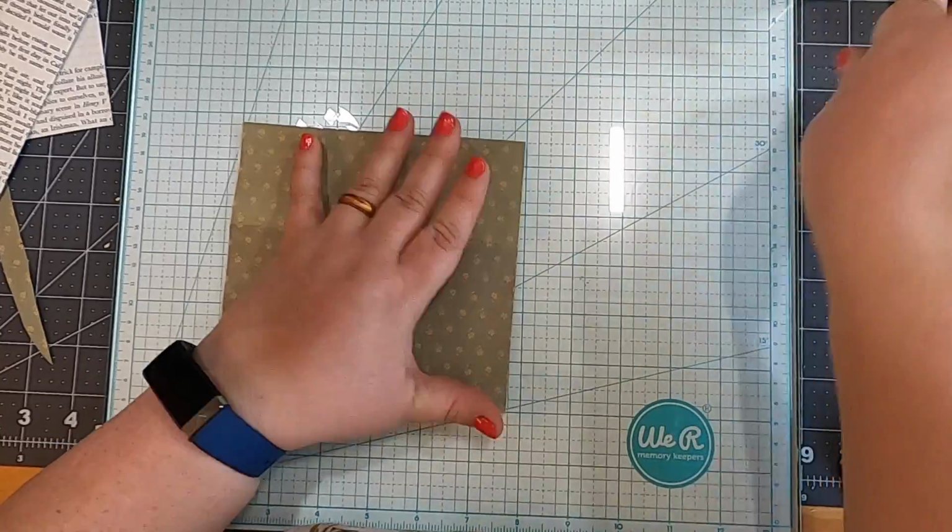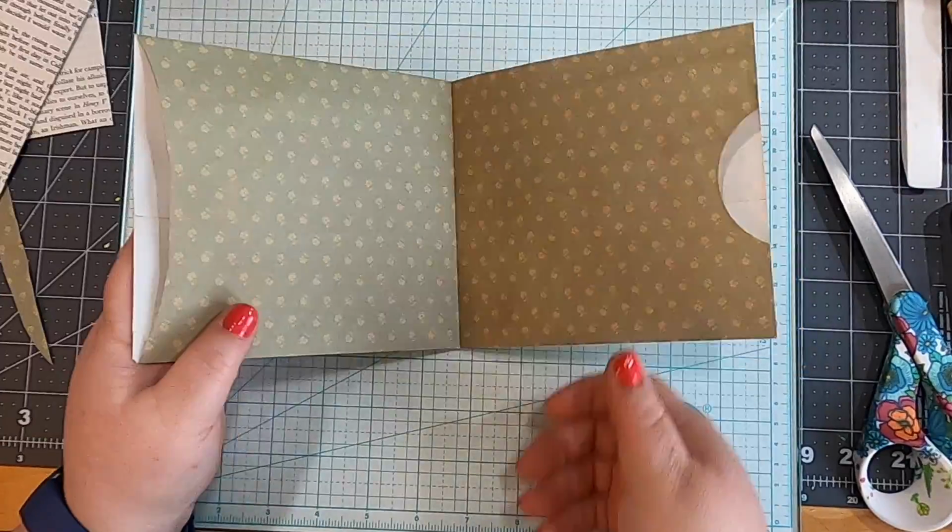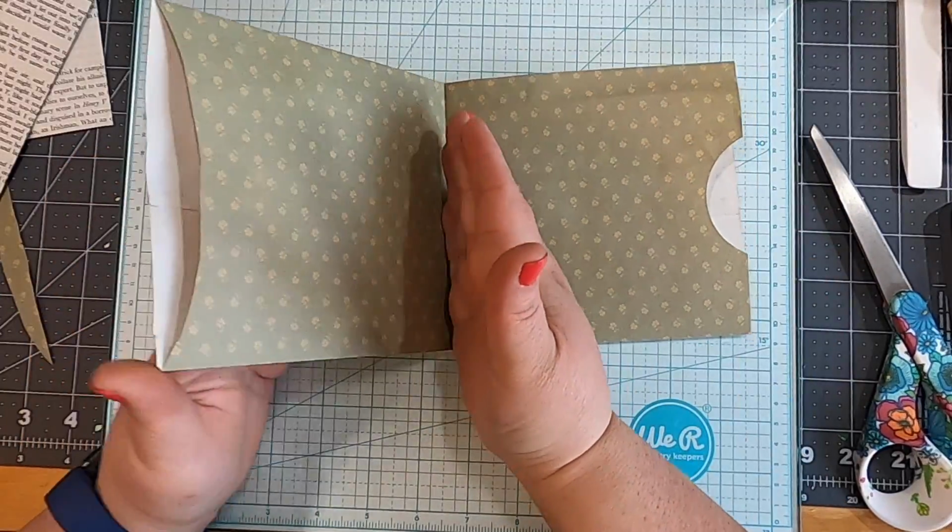Give it a good burnish. And now it's ready to be sewn into a signature. So you just lay that in with the rest of your book pages.